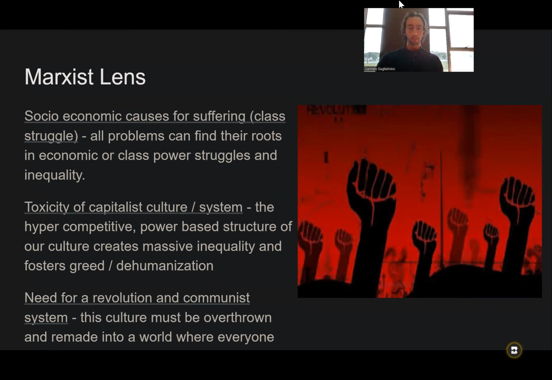The Marxist lens is the other, probably most common contemporary lens that you would run into in an English classroom or a college classroom today. It also is within this umbrella of the socio-historical lens. Now, what does the Marxist lens derive from? What is it more interested in? Well, it derives, of course, as the name implies, from the philosophies and the writings of Karl Marx.